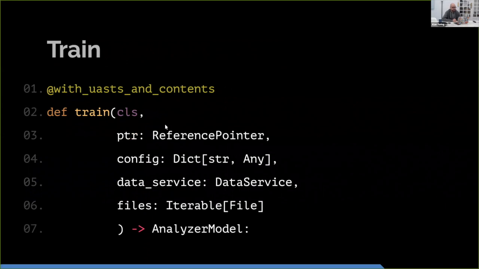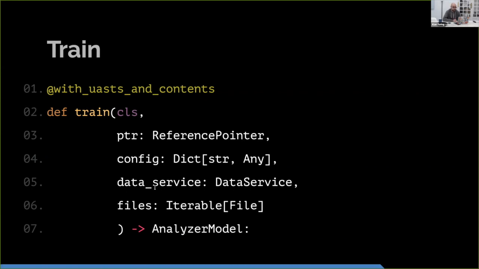The train function receives a reference pointer to the repository state. It's basically a Git hash with a URL. Also, it consumes a configuration which you can specify beforehand upon launching the Lookout server. It's not really obligatory, but you can use it for global configuration.